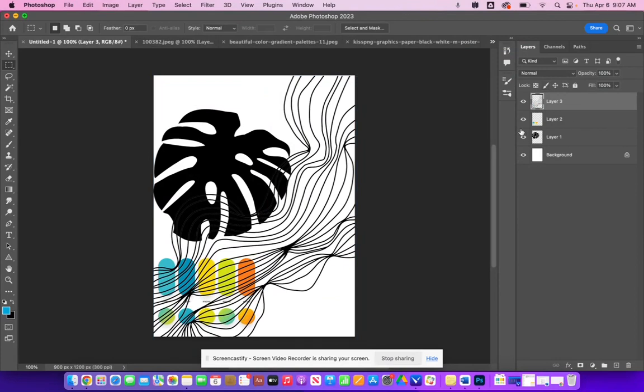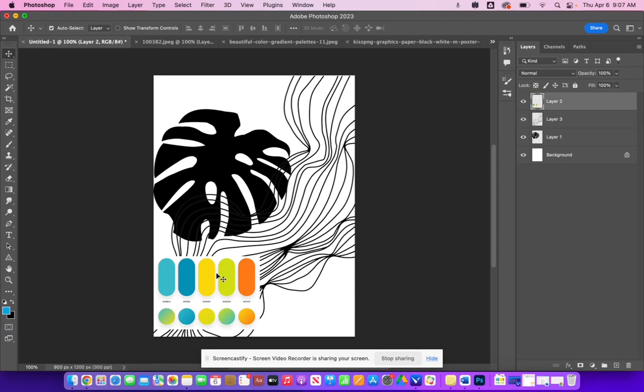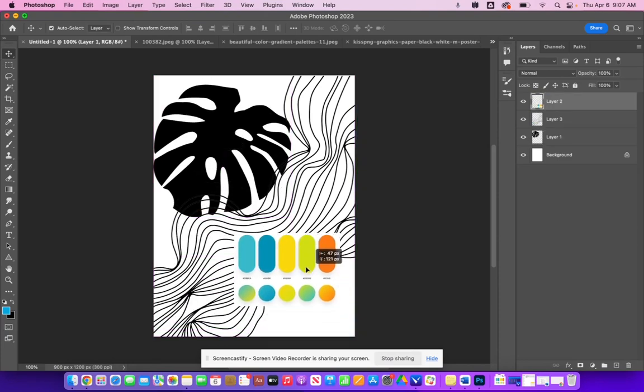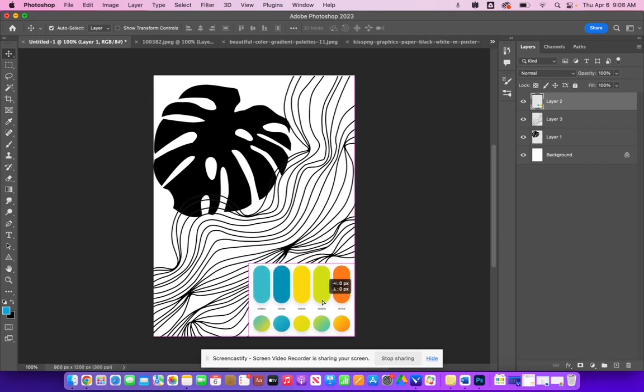There. Okay. So right now I have kind of a little layout to get started. This is going to be the base that I'm probably going to come back to and just have all the things that I need. So I can copy and paste my leaf from, I can reference my color palette.